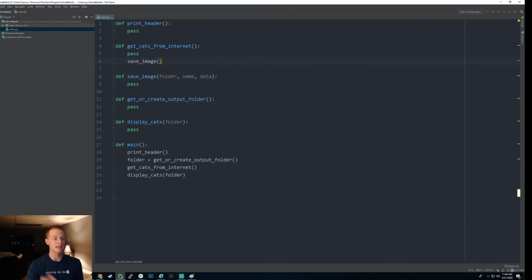What I want you to understand is that if you're able to at least start organizing your thoughts in this way, it's going to be much easier for you to get a good handle on where you're going with your code. Okay, so I strongly encourage you to worry less at the beginning about how am I going to figure out how to get cats from the internet. Maybe just write down that you need to do that and let that develop organically. Okay.